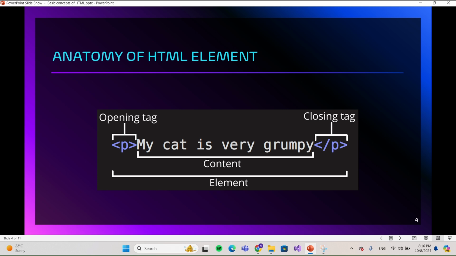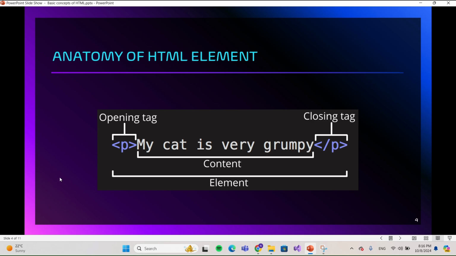So here's the anatomy of an HTML element. You will see this in every HTML document. You cannot structure an HTML document without elements. So here are some basics of HTML anatomy. Every HTML element consists of two tags, an opening tag and a closing tag. This is how it looks. There are two brackets, and within the brackets there is a tag name, usually one or two letters.